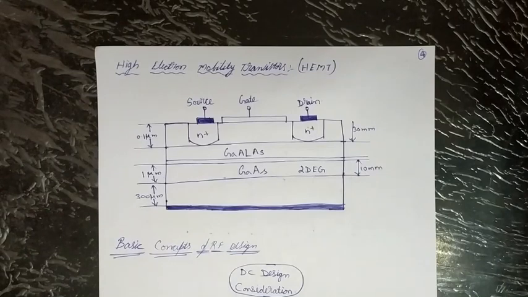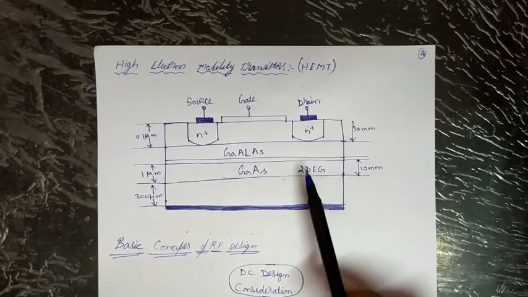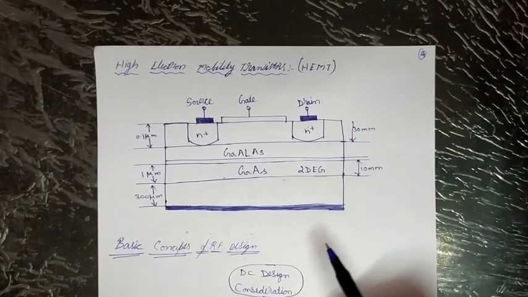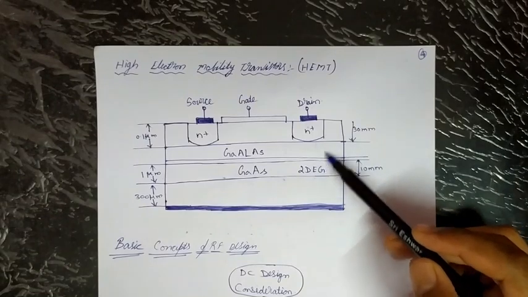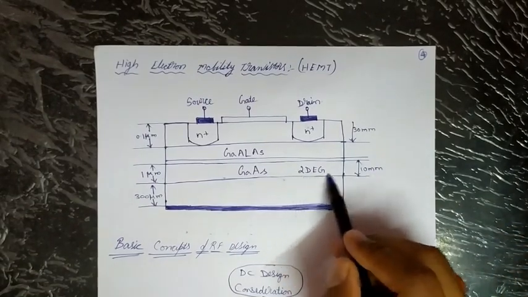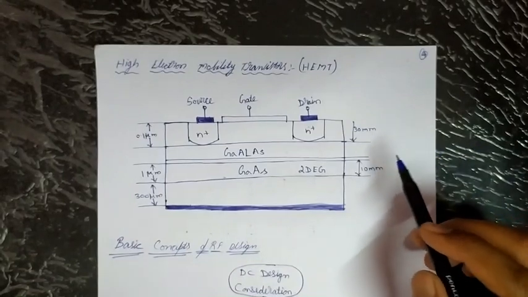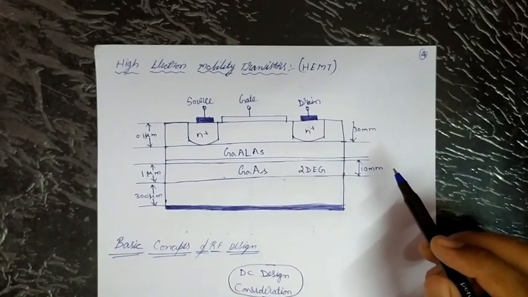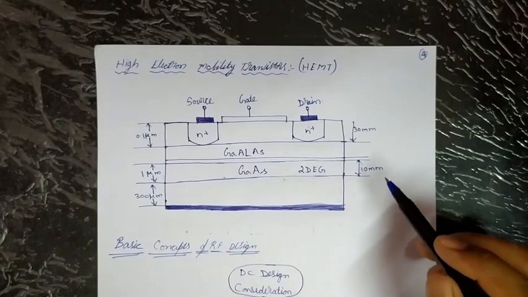The high frequency behavior is due to the separation of carrier electrons from their donor sites at the interface between doped aluminum gallium arsenide and undoped gallium arsenide layers, where they are confined to a very narrow layer in which motion is possible only parallel to the interface. Here we have a two-dimensional electron gas, called 2DEG, or plasma of very high mobility, up to 9000 centimeter square per volt second.